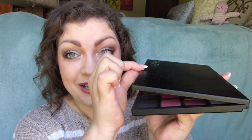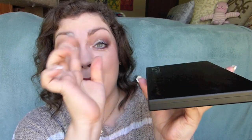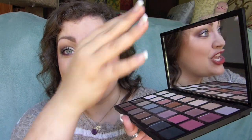It's not like you're going to get a sore arm from holding these up or anything, but they feel really good in the hand. And each one has a different type of metallic for the labeling. So this one is the Cool palette, and then the Editorial has a more colorful one. I'm not sure what the warm one has, maybe a gold, since this one is the silver. It's got a magnetic closure and it's a nice strong magnet. You don't have to worry about this popping open or anything. It's got a huge mirror in here, really beautiful.